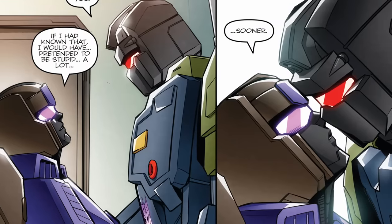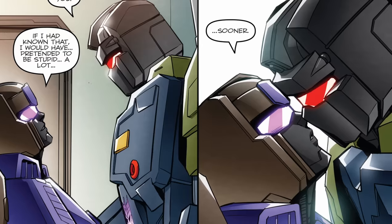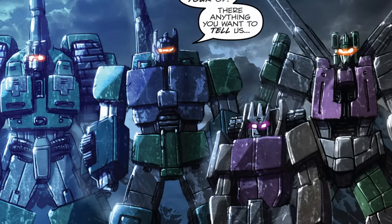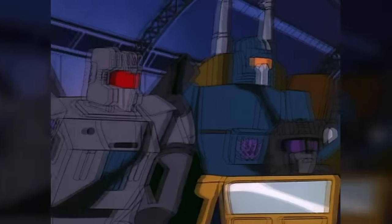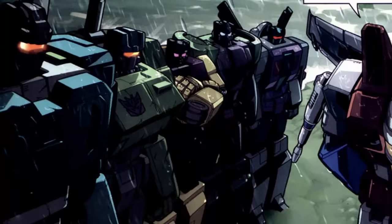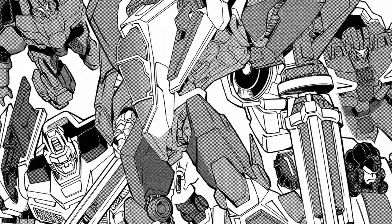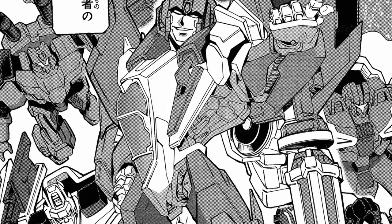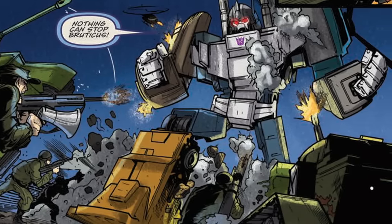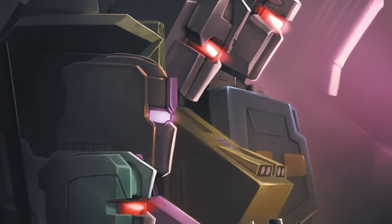In an unexpected twist to the usual team dynamic, IDW's version of Blastoff was revealed to have a crush on Onslaught, and willingly went along with Starscream's plan in order to be with him. It's hard to miss the Generation 1 cartoon's influence on IDW's portrayal of the Combaticons, as a group of renegades matched off against Starscream — but that's nothing new. Of the four '86 Combiner teams, the Combaticons were easily the ones who were most fleshed out by the cartoon, so it's always been the primary influence on their appearances in modern media, including a recent starring role in the original Bumblebee graphic novel, Win If You Dare. And whether this trend will continue if and when the team eventually return to our TV screens — we'll just have to wait to find out.